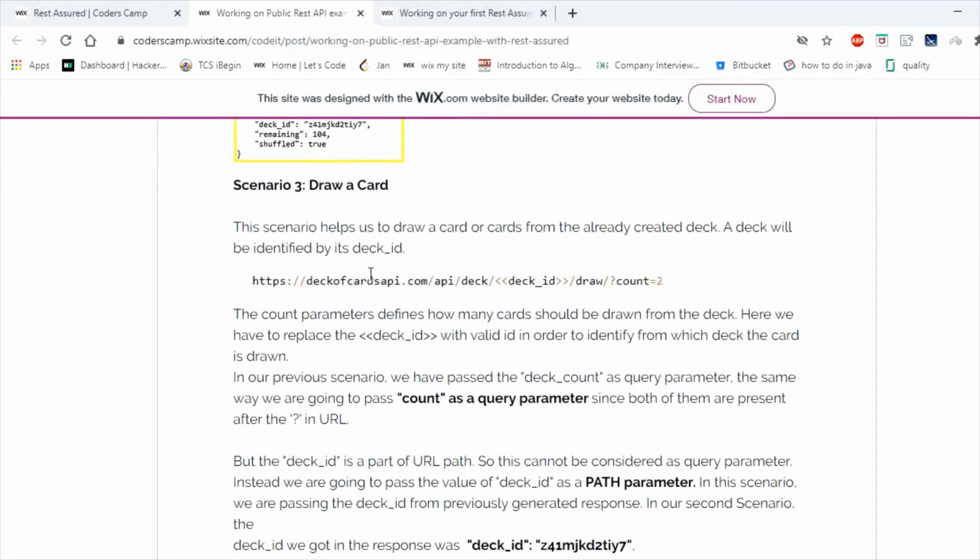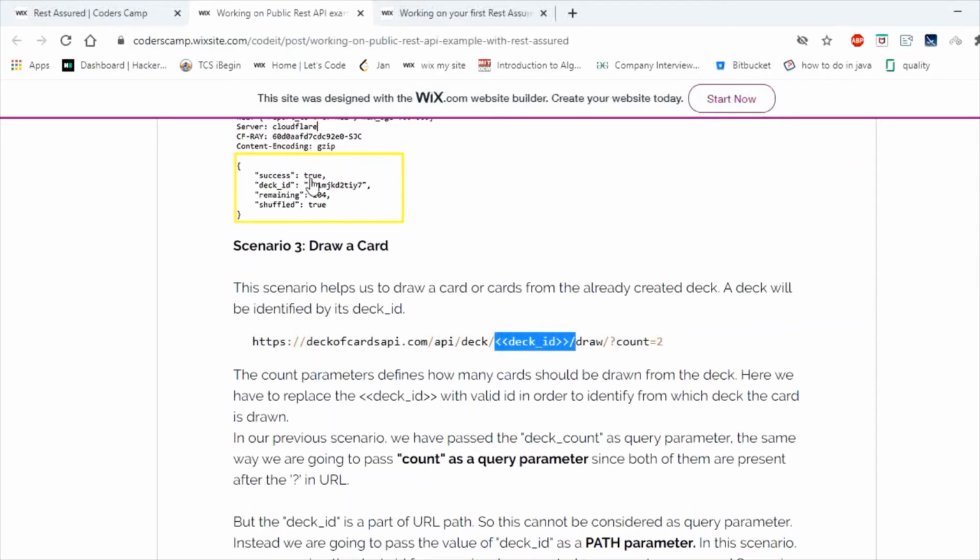Draw a card. This URL will help us to draw a card or a number of cards from the deck we created. We already have the API deck there. We're going to pass the deck ID, because how do we identify the deck we created? With the deck ID. In our previous scenario, we created a deck that has its unique deck ID.